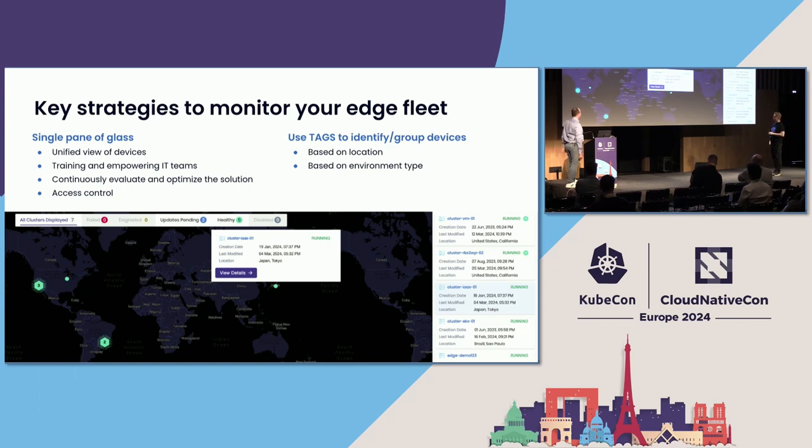With tags you can even deliver updates based on certain tags — for instance, starting a rollout in a specific region and then moving towards the rest of the world. The key takeaway is to have a single pane of glass for monitoring, because this will actually help a lot. Dentsply uses tags not just for location data but also customer data, and can use the tag-based system within Palette to filter views to anything matching particular tags.